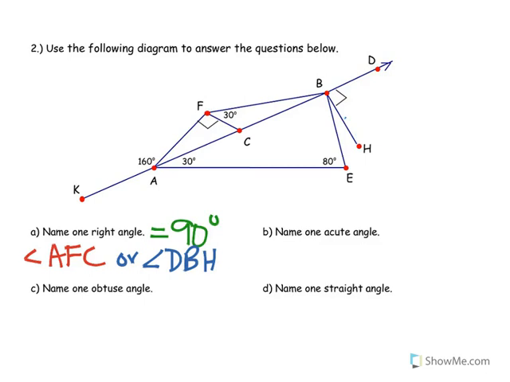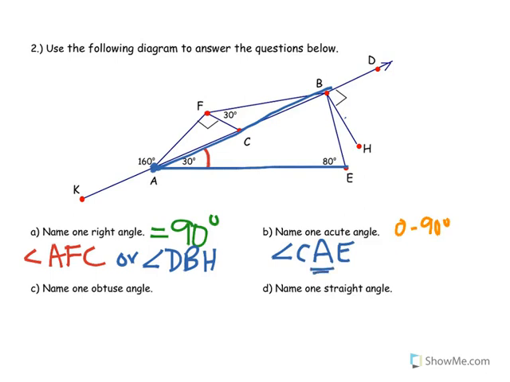Let's name an acute angle, okay? Just staring right at this picture, I think there are multiple options for an acute angle. Remember, an acute angle is between 0 and 90, and I see 80, I see 30, and I see another 30. So let's just pick one of them. I'm going to pick the 30-degree angle down here. Okay, that is an acute angle. I know that the vertex of that angle is going to be A, and this is one of the sides, and this is the other side. Okay, so I'm going to name that as angle CAE.